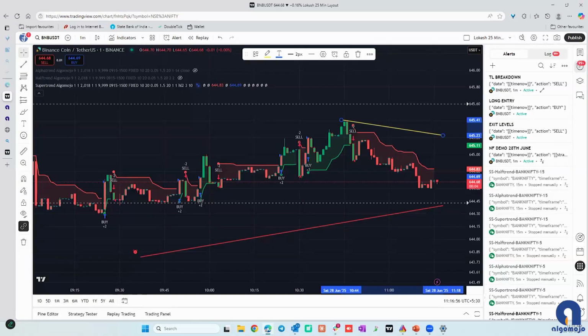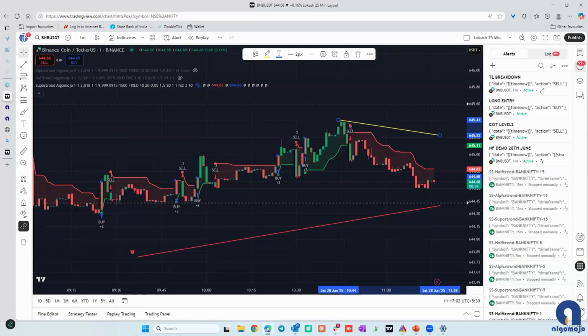You want to take long positions in the 5 minute time frame, you can do that also. Or you don't want any short signals to be taken because the higher time frame is in long, you can do that also. All this is possible, but the only thing is, you will need to get the coding done separately for that.